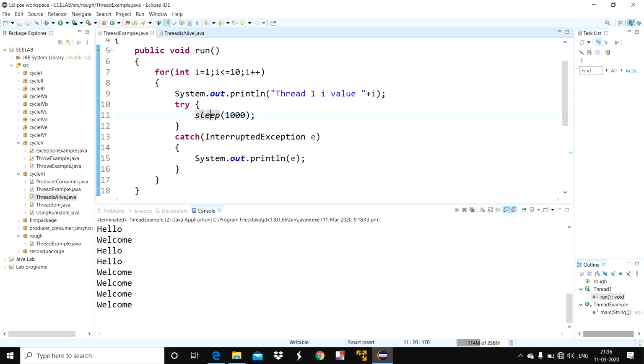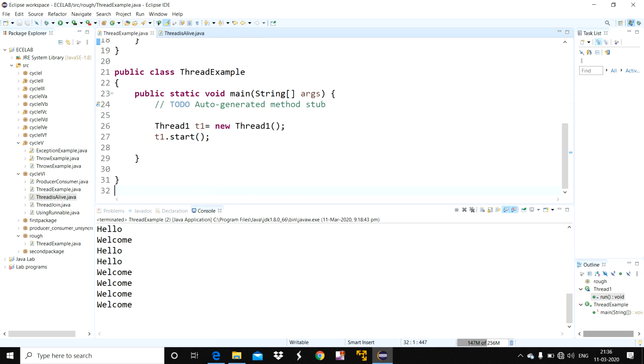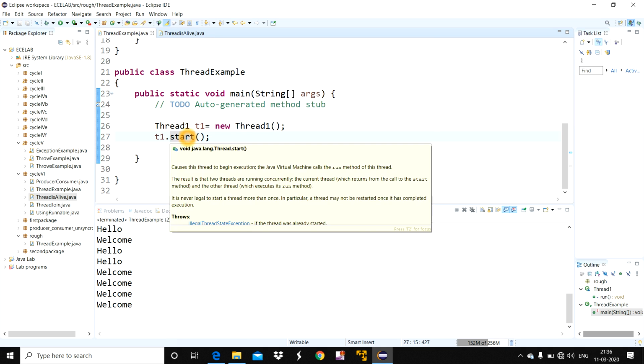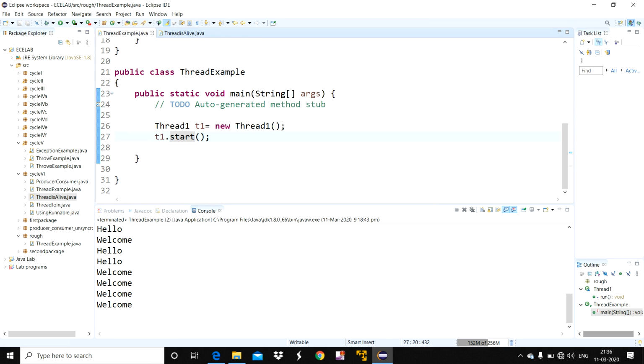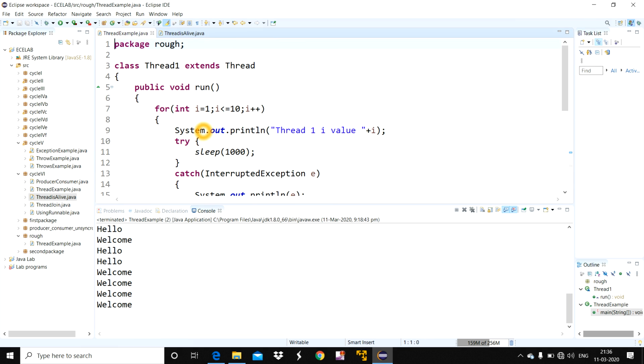What this thread class will do is print numbers from 1 to 10 as "thread1 I value is 1", "thread1 I value is 2", and so on up to "thread1 I value is 10". Under the ThreadExample class main method we have created an object of the thread1 class, and we are invoking the run method by calling the start method. The main thread will launch the thread1 class object.